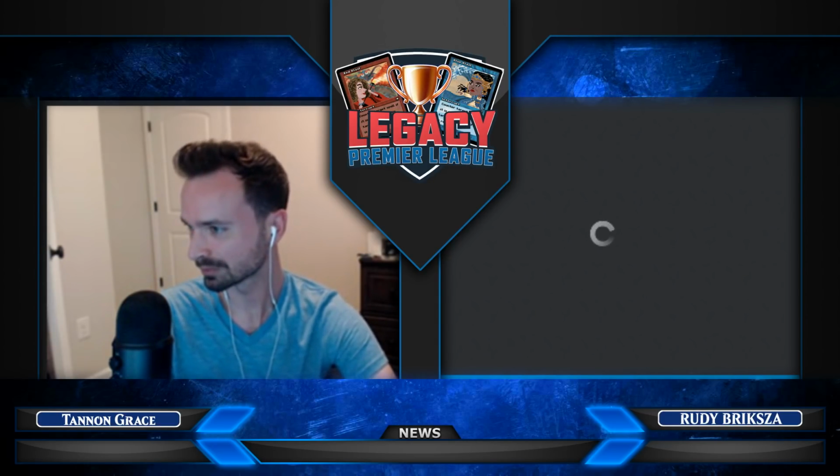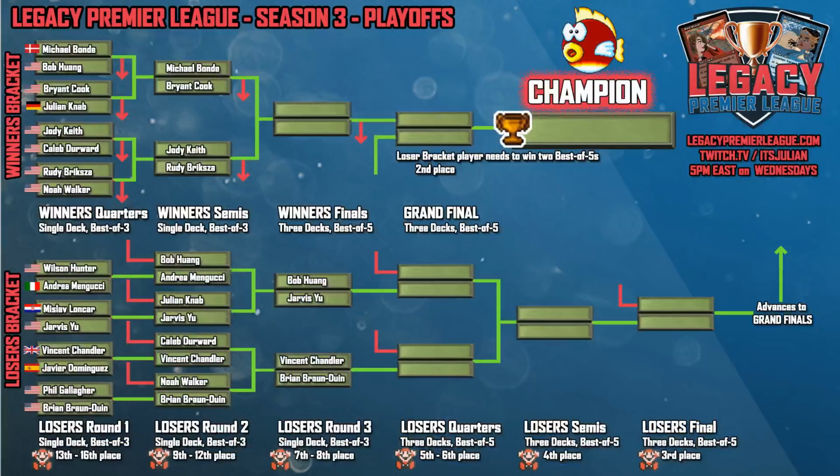But on the other side of the bracket, Brian Braun-Duin, world champion, defeated Vincent Chandler. He's going to knock him out. Jarvis Yu is going to beat Bob Huang. So next week, I believe we're going to have Bob versus Jarvis in 3 decks, a best of 5. So that'll be a really interesting matchup.